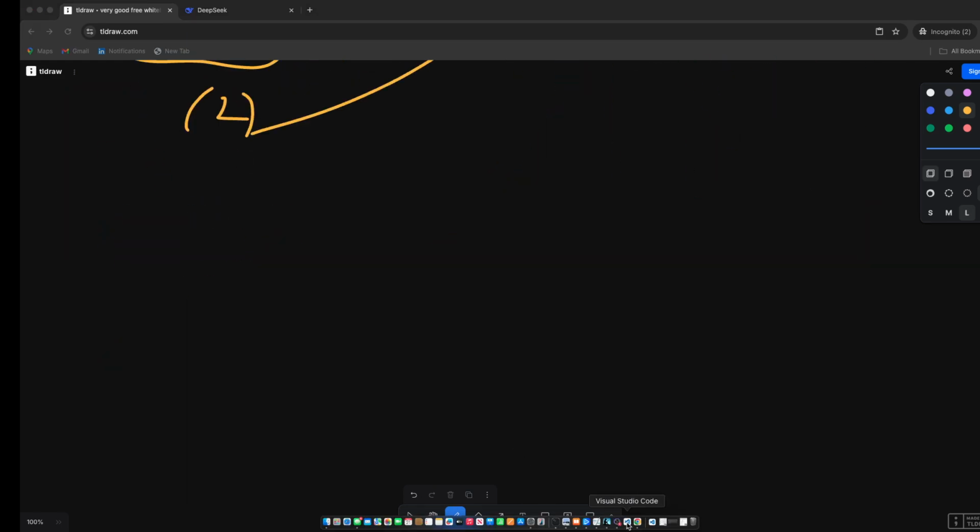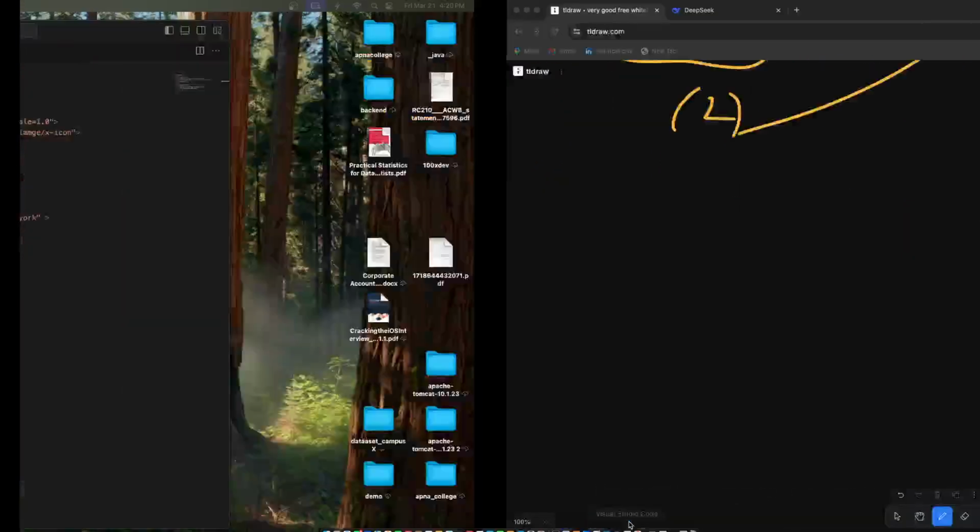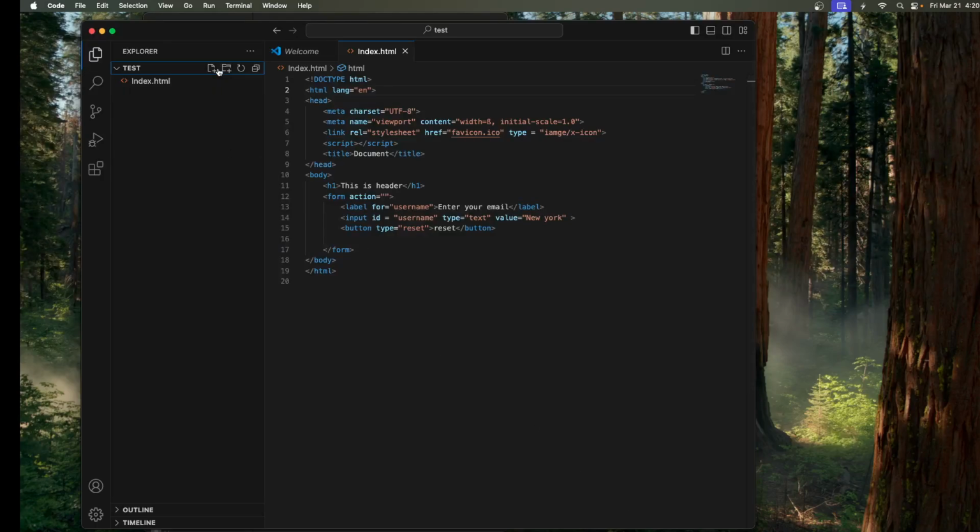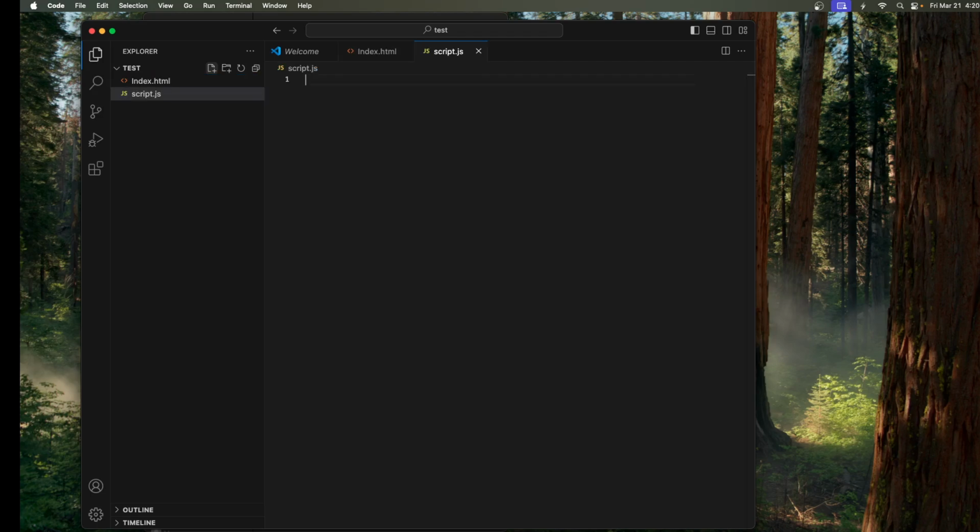Now let's write down some code. Let's have a script.js. The first thing is we're going to define our function, and this is with string, and then we pass in the parameter, and we return another function.